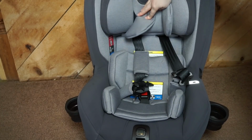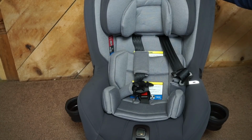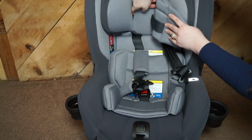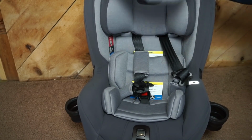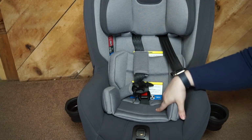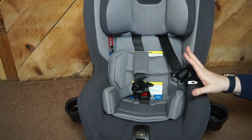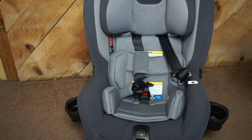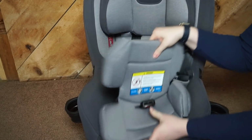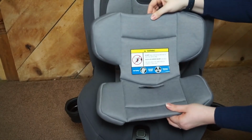It attaches behind here. If you're wondering, if you take this out and for some reason you need to put it back in, you just go ahead and you fold it behind this slip in the fabric right here, but you can take that out. I don't think that we've actually ever used it. And then this insert is only for infants between 5 to 11 pounds. After 11 pounds, you have to take it out. It's really simple. It's just like really any other infant insert in a car seat. It comes out pretty simple and easy. So that's what it looks like as far as the infant insert goes.